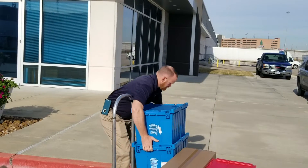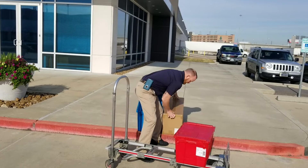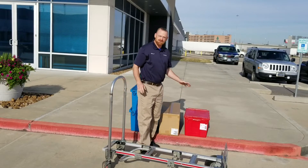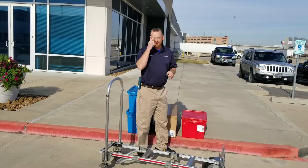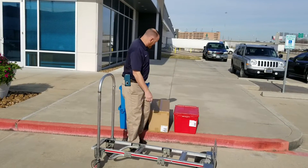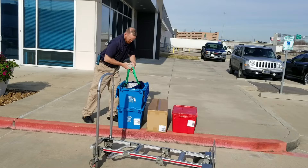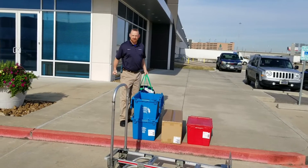Bend your knees and section it off. Also remember when you're carrying your red tote, just because you have stairs you still have to carry the red tote up there so the customer gets that visualization that their item is still cold. So section it off — blue and blue — grab two bags and carry them up the stairs.